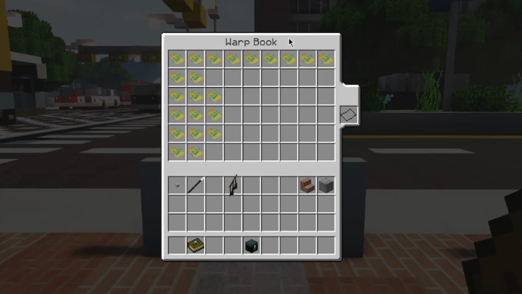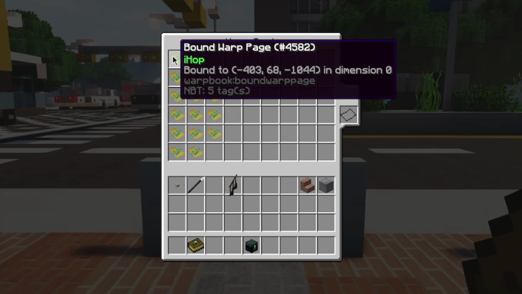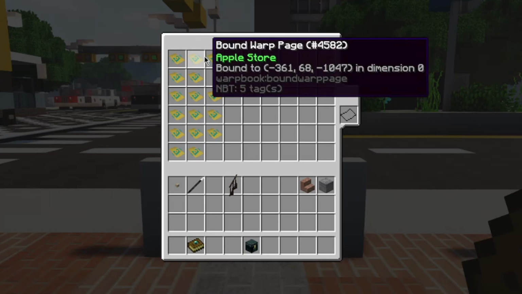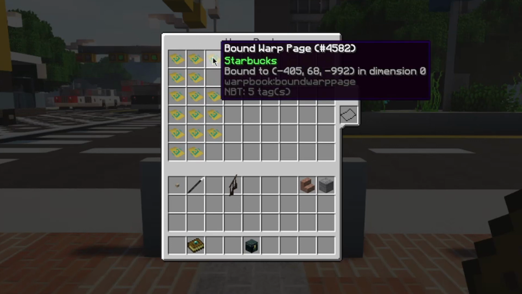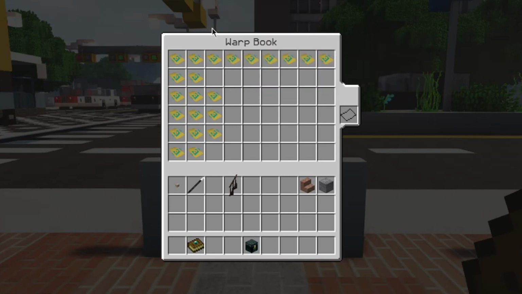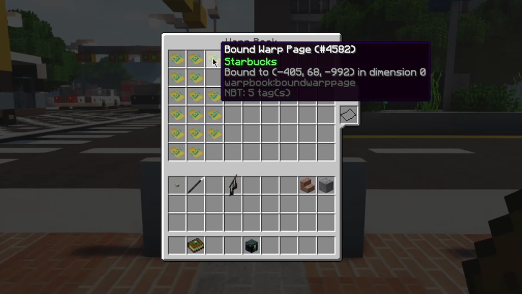But if you want all of the coordinates for each different location, this is the coordinates for the iHop. This is the coordinates for the Apple Store. And this is the coordinates for the Starbucks.